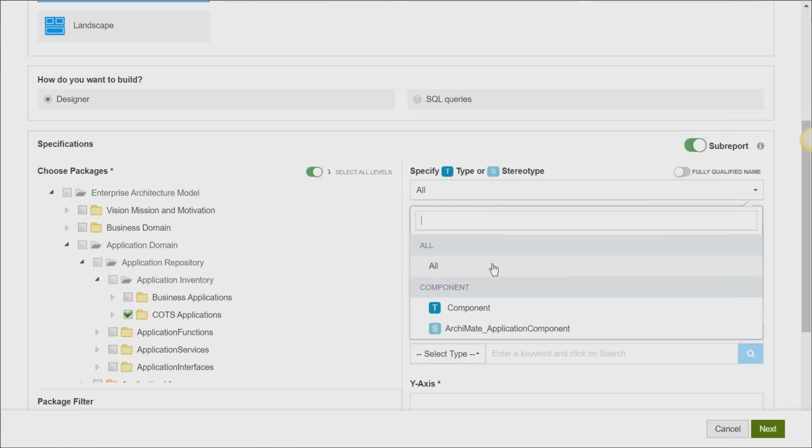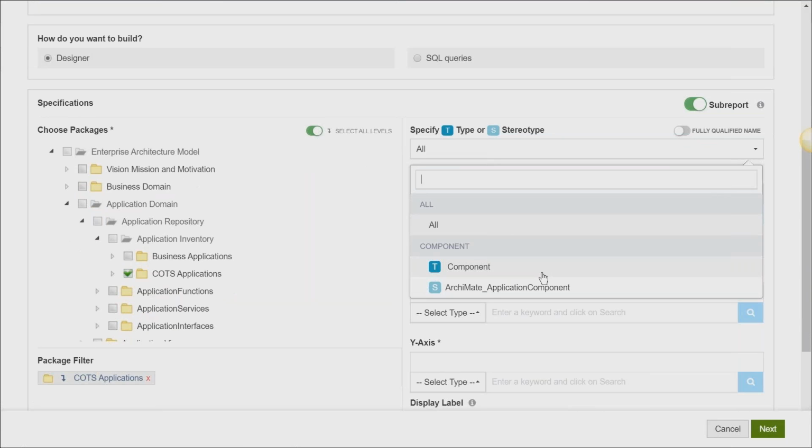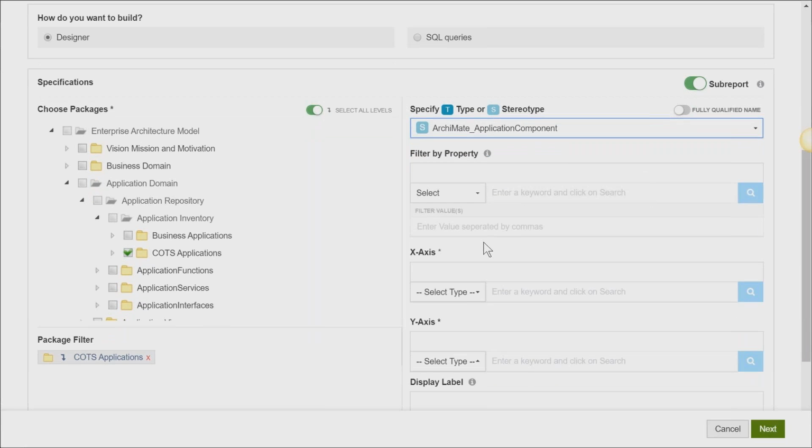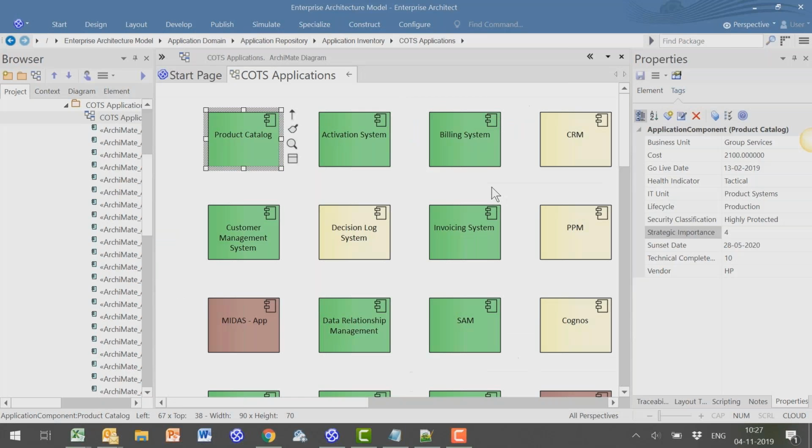And the moment I do that, Prolaborate will go and find all the tag values and types that are available in that particular package. So I'm choosing application component, which is what I've used to model my applications. I could then narrow down my visualization by filtering it to a specific criteria.